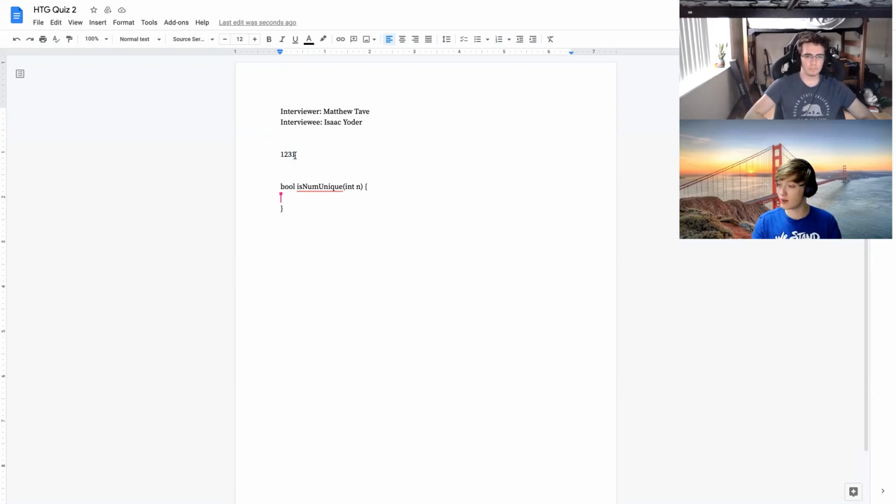And are there any time complexity constraints or anything for this problem? I'm assuming we'll have to go through the whole number at least once, so that'll be O of n time iterating through the number to find if the different elements there are repeated. Yeah, the optimal solution is going to be O of n, but you can start with any solution and then try and work your way towards the optimal solution, or just try to go for the optimal one the first time, whatever you feel is best for you.